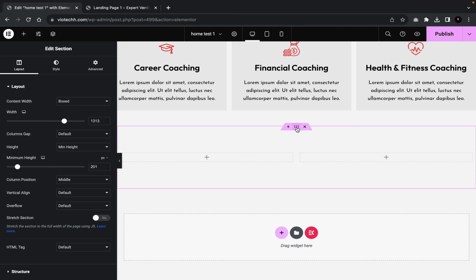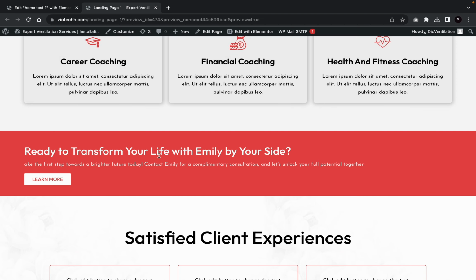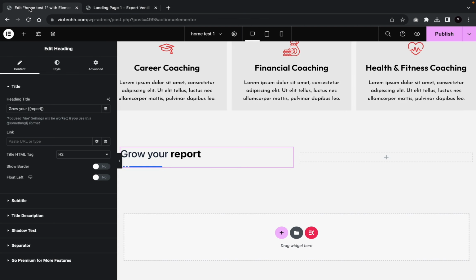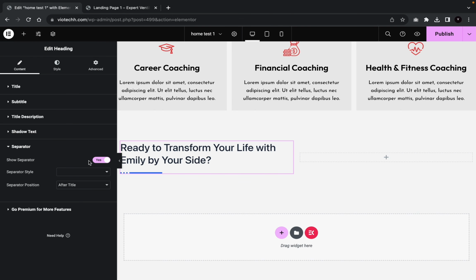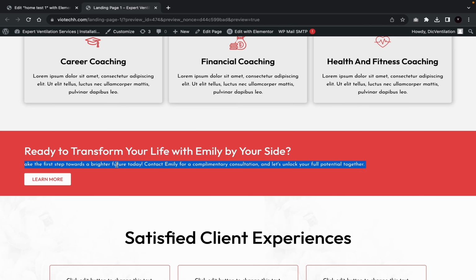So first we're going to go to heading. We're going to add in a heading. Slide this one over here. I'm going to copy what this one says over here, and it says radius transform. We're going to copy and paste that over here. I'm going to remove the separator. We want a title description, so we're going to get the one that's over here.